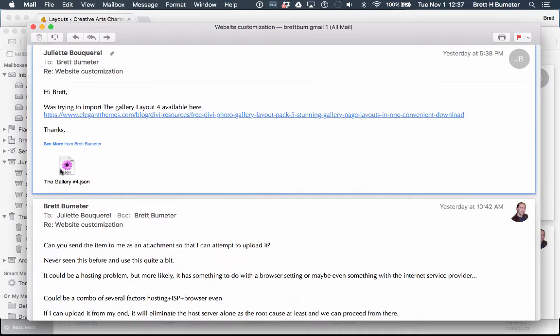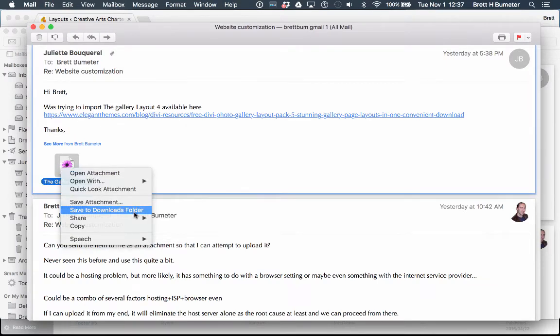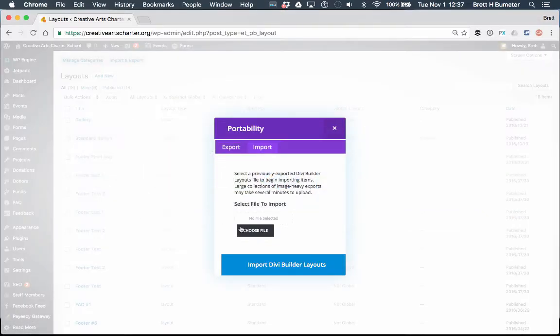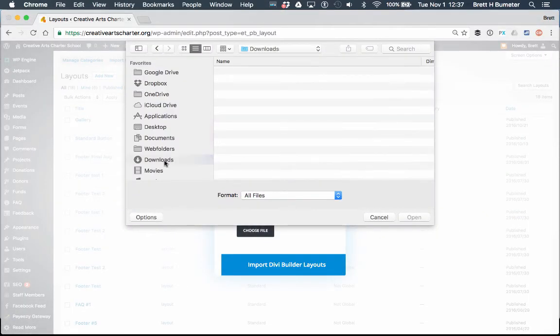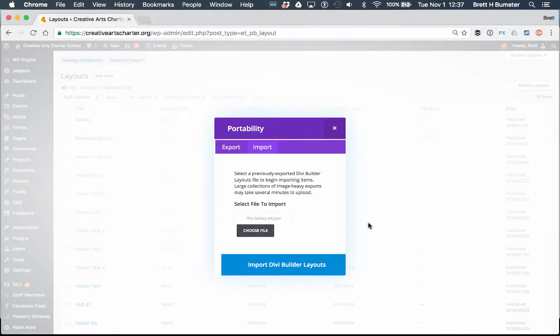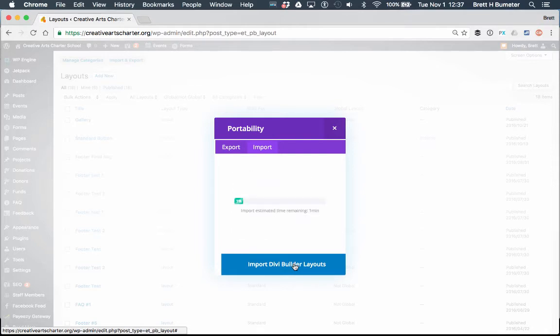So I'm going to save this to my downloads folder. I'm working from a Mac. Go to downloads, gallery, and we'll import that into the layout. So at least while Elegant Themes does its work to review this error that I think we're seeing and attempt to fix it, we can at least get our layout loaded in there. And Juliet, you can take a look at this too. This might be a workaround that works for you. You might need to zoom out of the screen when you're trying to import until Elegant Themes and the Divi people find a fix for this.